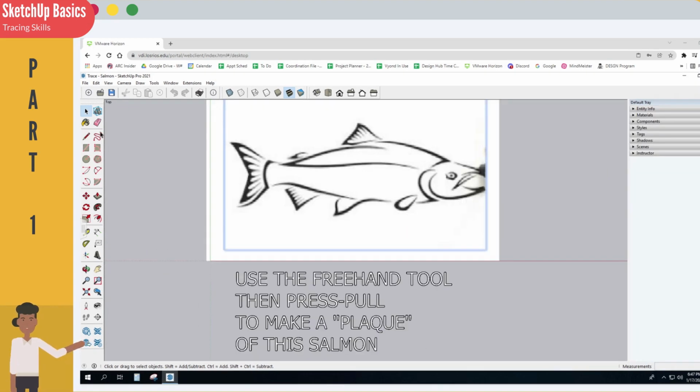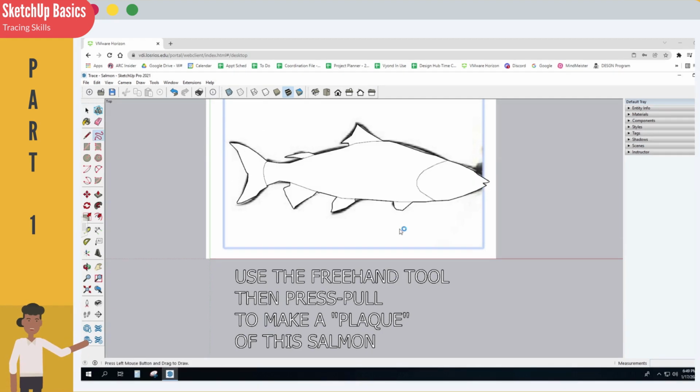Now you'll see the Freehand tool. After you select it, just hold the mouse left button down while you move the mouse to draw. Once you have drawn a closed shape, the area turns into a solid color. That is important. Here you see that the final shape is made of a bunch of smaller shapes.